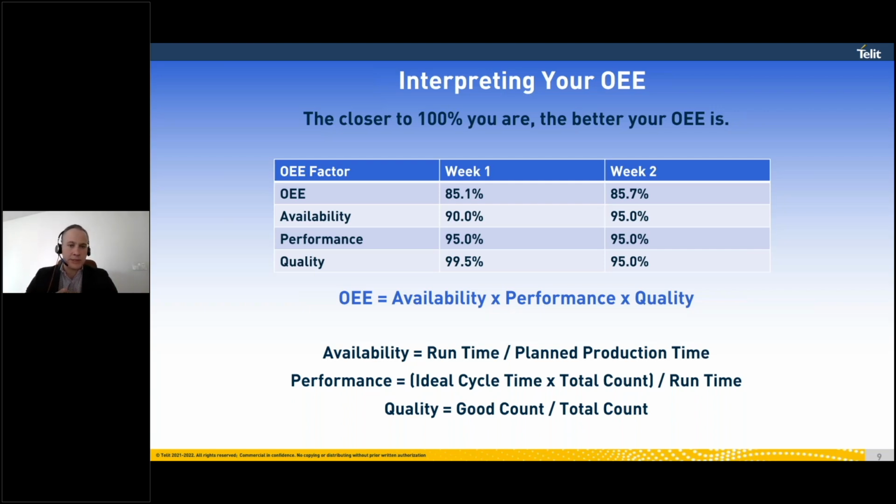Just as an example, look at this table here, where in my first week I have 85% of OEE. In my second week, I have basically the same 85% of OEE. But you can see how different the performance was in week 1 compared to week 2. And this might give me reasons to better investigate my process and to improve my productivity in a consistent way by understanding what is impacting my effectiveness at a lower level. So for me, as a manager, as an executive, even more important than having a single indicator that is telling me how good or bad my operation is running right now is my ability of really drilling down on what happened there so I can keep improving my productivity.